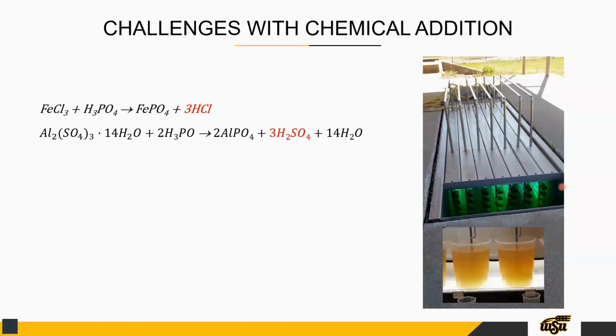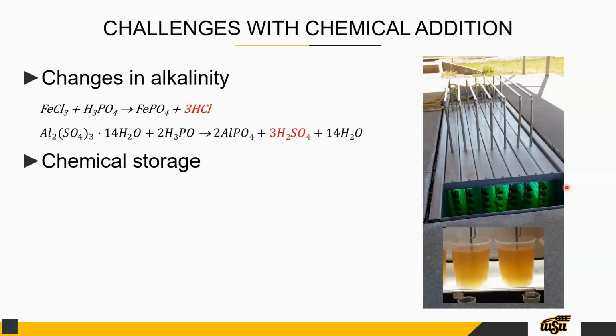So this is UV lights. The iron compounds often will lead to staining on the quartz on the outside of the UV lights. So if you have staining there, then your UV light transmittance, I think, is the right term for that. That's not something I deal with a lot. But some of that UV radiation is going to be blocked by the iron that has bound up with the quartz and stained it. So that is something you'll have to clean more, maybe replace more, or possibly avoid by not using an iron compound there.